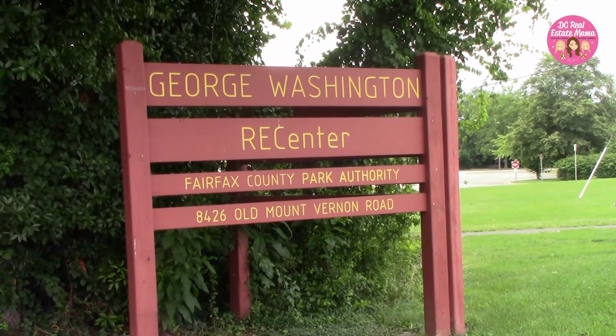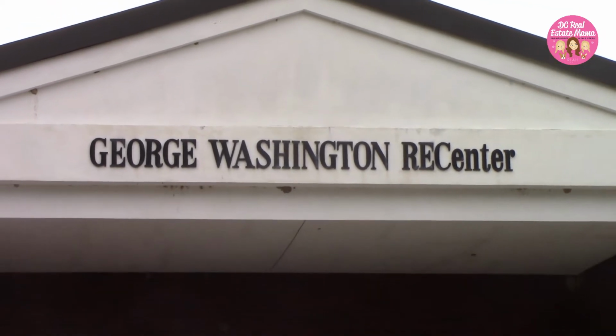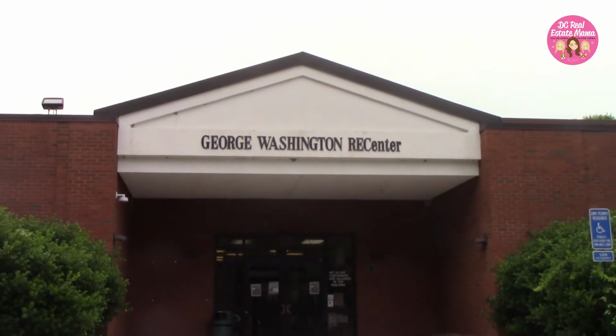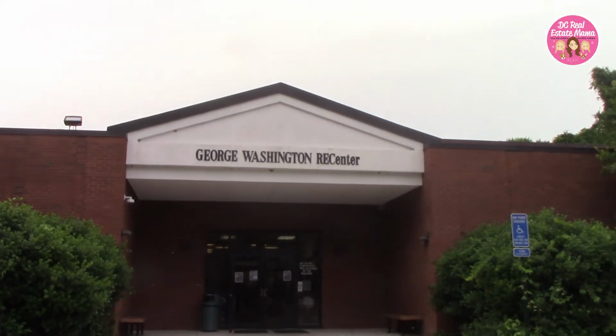There's also recreation centers throughout Fairfax County. So neighborhood recreation centers like Waynewood, which is only open to people that live within a certain geographic boundary, they have a 4 to 5 year waiting list right now. Stratford Rec Center is also a neighborhood pool and tennis rec center with geographic limits in the North Mount Vernon area. Kingstown and Manchester Lakes also have neighborhood recreation centers.